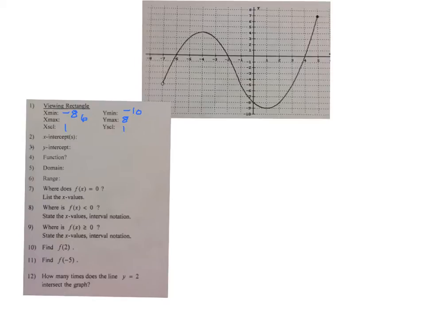Okay, x-intercepts. So x-intercepts are ordered pairs, and you can see that I have 3 here. I have 1, 2, 3. So I'm going to write them as ordered pairs. I have -6, 0. I have -2, 0. And I have 4, 0. And by the way, you should be doing this on the Analyzing Graphs worksheet that you picked up in class today. Okay, we have one y-intercept, which is down here at 0, -8.